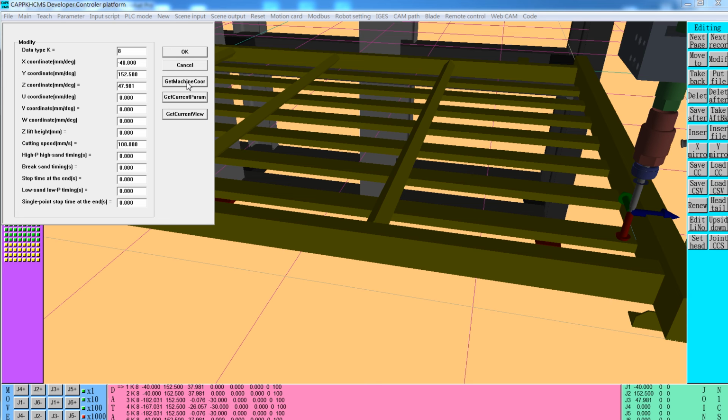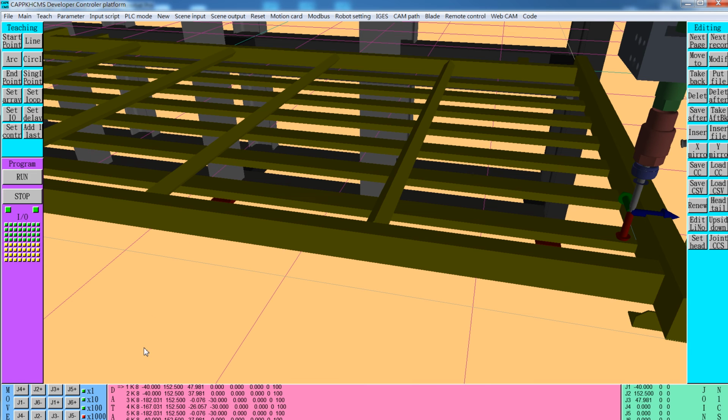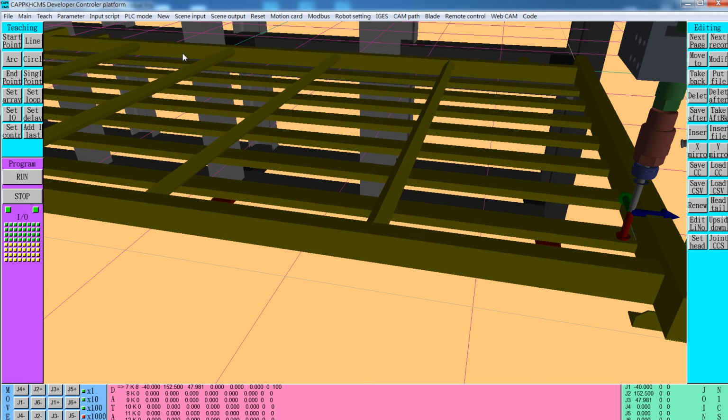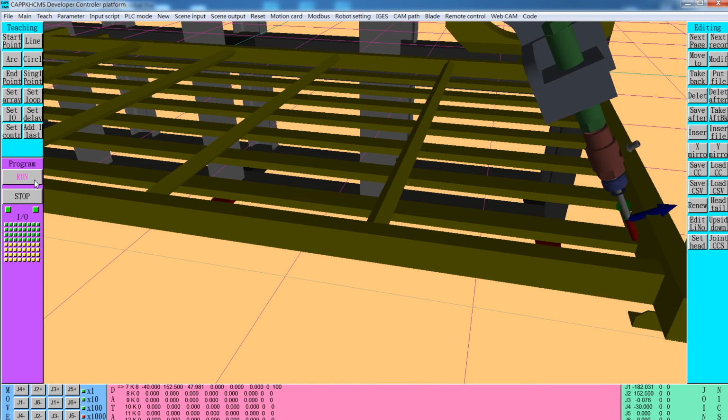Get the machine coordinates okay, and duplicate the line number, append at the rear. Use add 1 last. Get machine coordinates, give the K value 8, K8. The cutting speed is 100 millimeters per second. Right now 7 lines are created, and I run to see it.